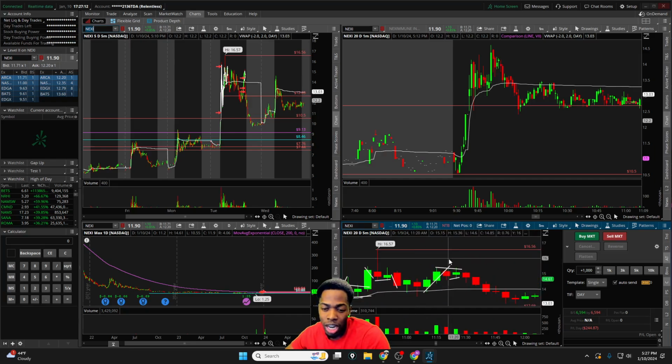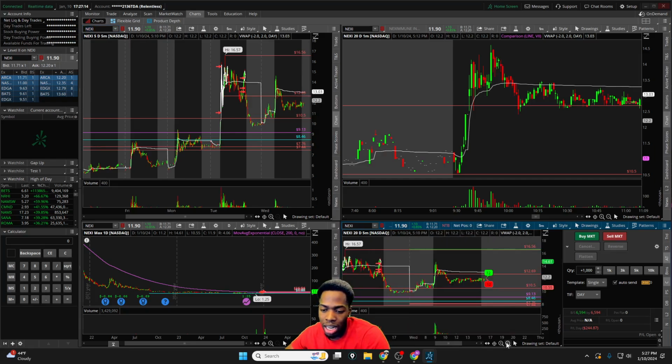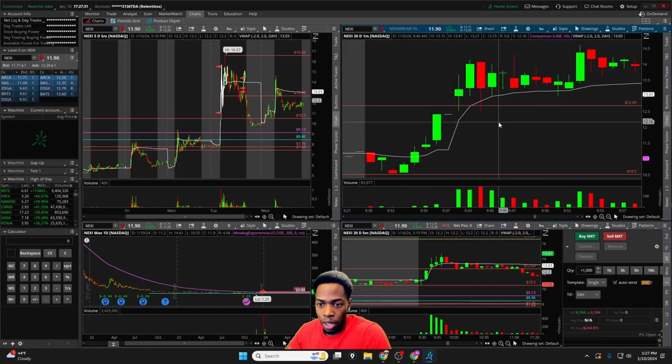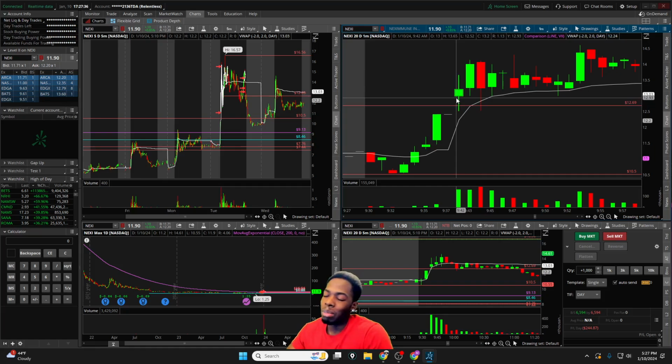This thing ended up going up to a high of 16.57. So today I was thinking initially, hey, the daily chart isn't super good, but being that it's in this type of price range where we can move very quickly, maybe we can retest yesterday's high. And I think it'll be good to keep it on watch for tomorrow and throughout the rest of the week, maybe even to next week. So it was halted up, it was called out, right? We saw it on the scans, and I watched for the dip and rip, but it just did not give the kind of move I would have wanted. We did see it, but it wasn't smooth, and so I was not able to capitalize.